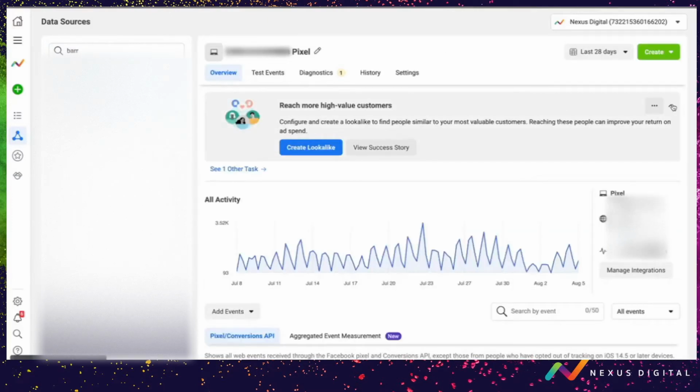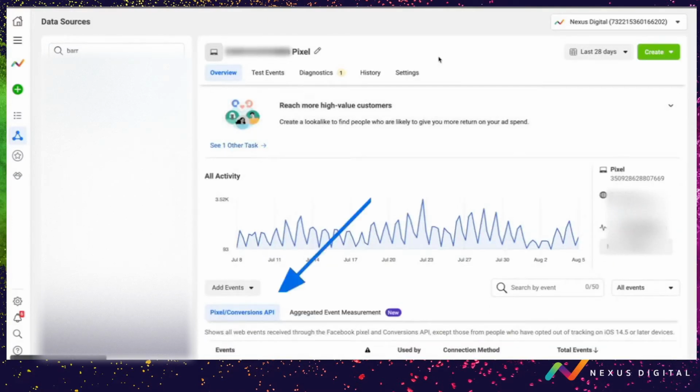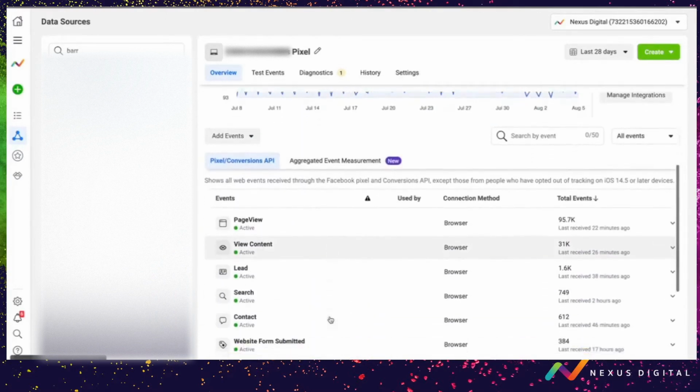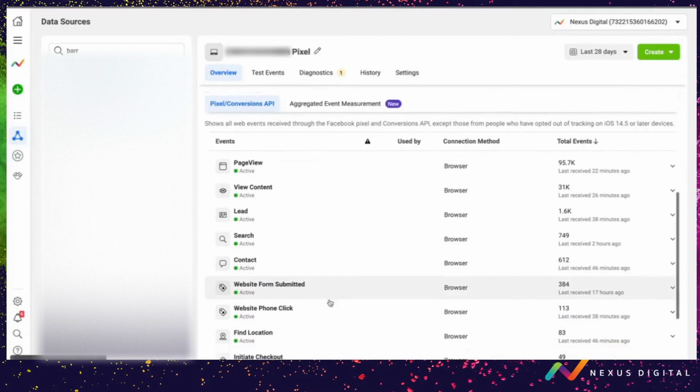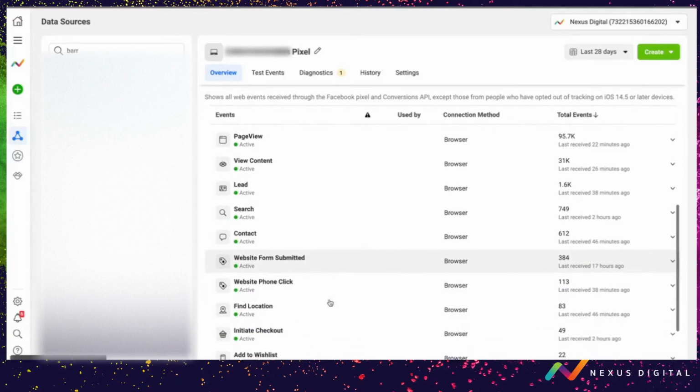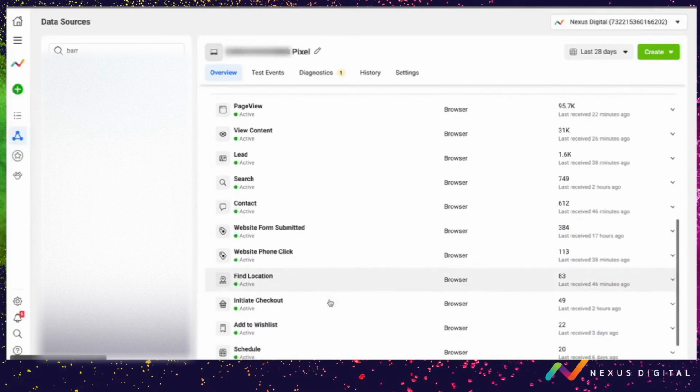And you're going to find the pixel that you want to review, and you're going to want to click on your pixel API, and this is going to show you a list of events or conversions that are currently active and pulling from the Facebook pixel.